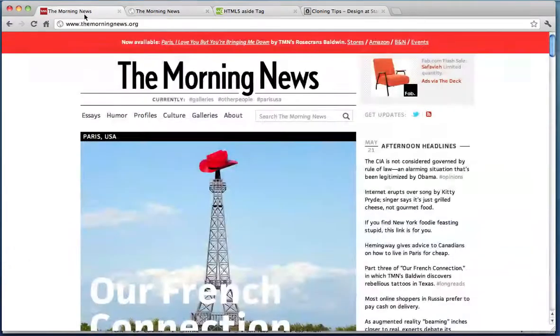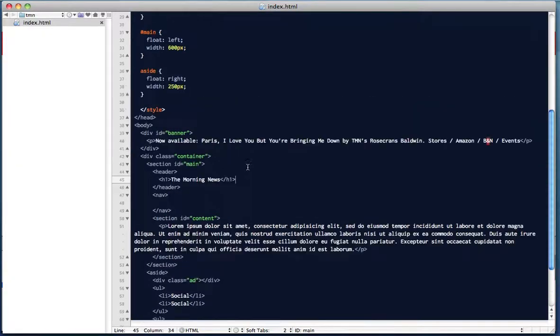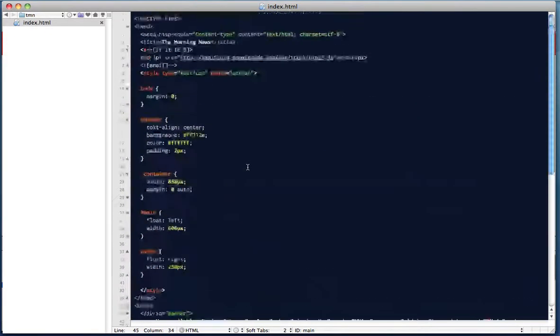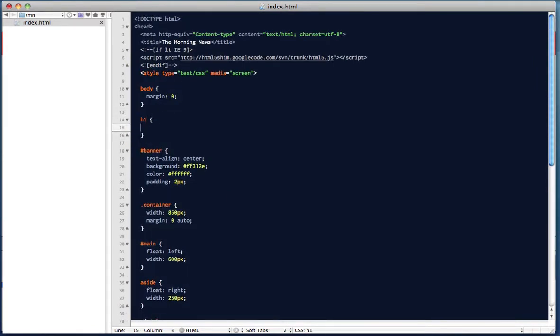Okay, and let's just double check our reference. So there's a few things we need to do. I'm not going to worry about everything up here yet. I'm just going to concern myself with the navigation, and I'm not going to deal with the typography in this heading right now. So all I want to do is make sure that my H1 is actually an H1 for the heading, and it is, and I think it might be worth going in and just making that font a little bit bigger just so it looks good.